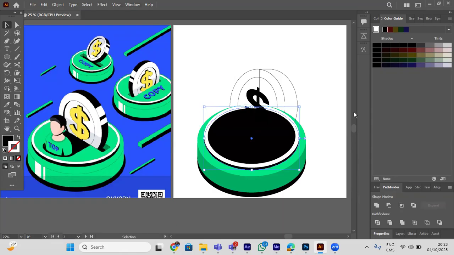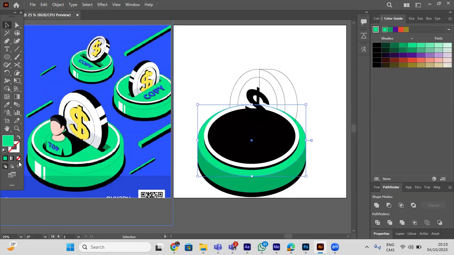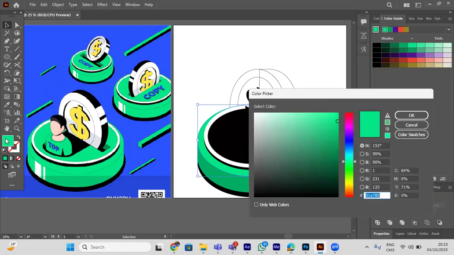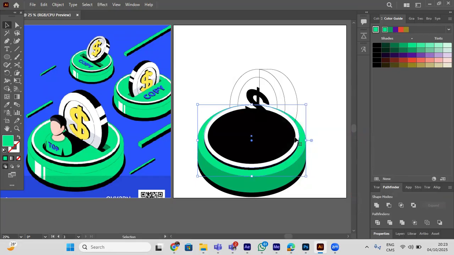Now, the one thing you will notice is this black is showing. It's because this is just a stroke. The best thing for us to do is to add a fill to it as well, so it isn't just a stroke. We should also add a fill, so as to block it out.